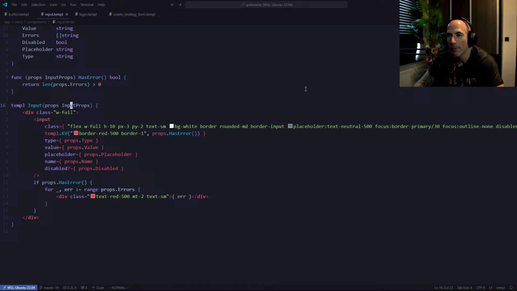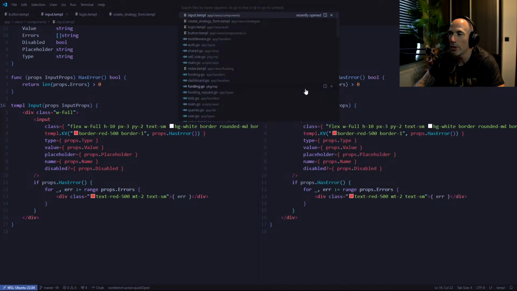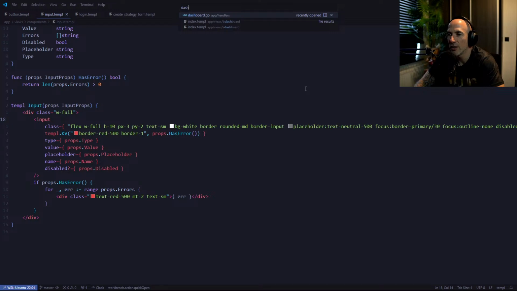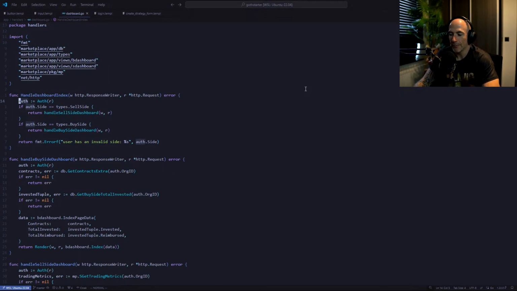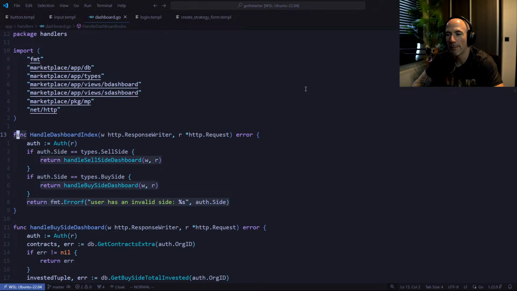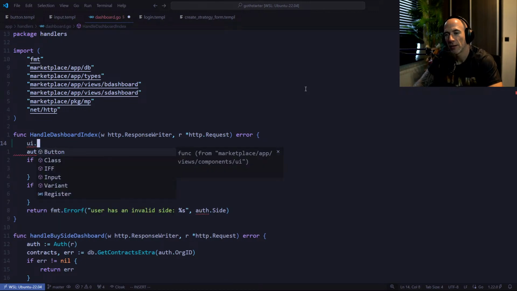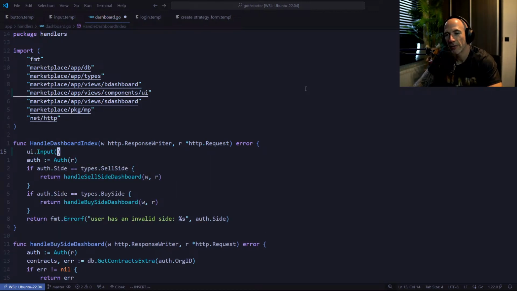Let me split my screen. Actually, split screen is not gonna work here. Let me open up something, like a dashboard here. For example, we're gonna have the dashboard, right? So you're gonna do something like components dot as UI, UI inputs, UI input props.